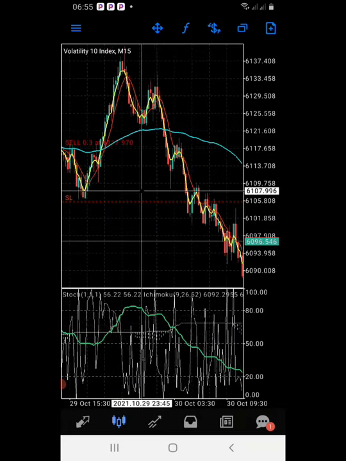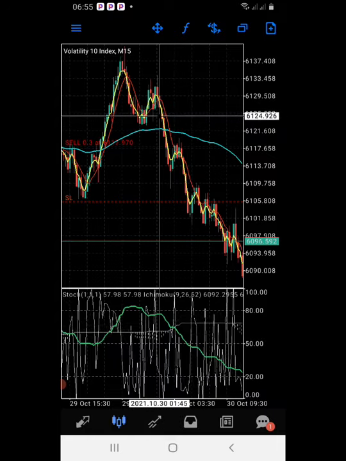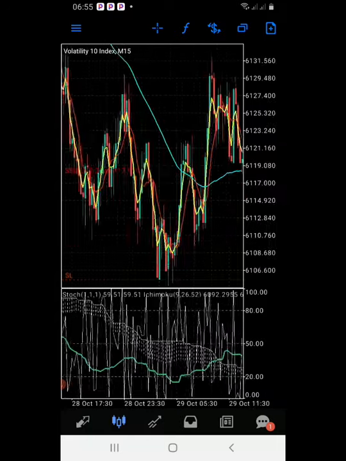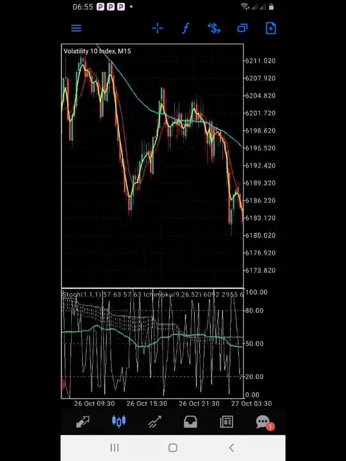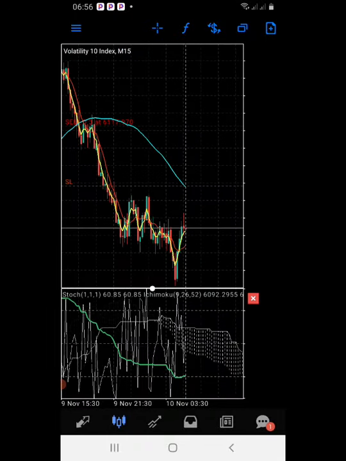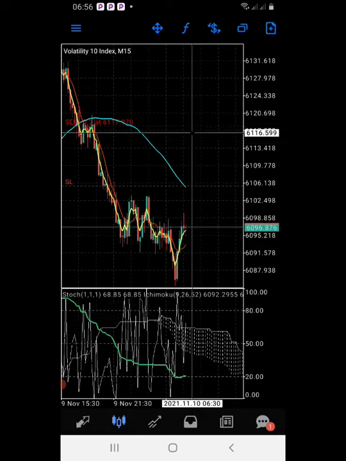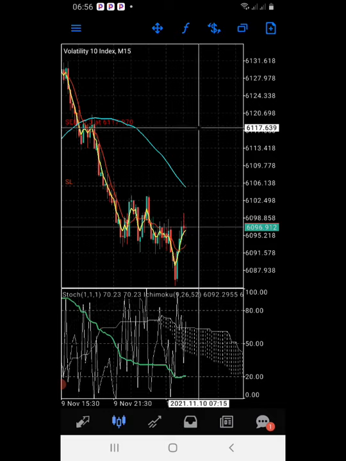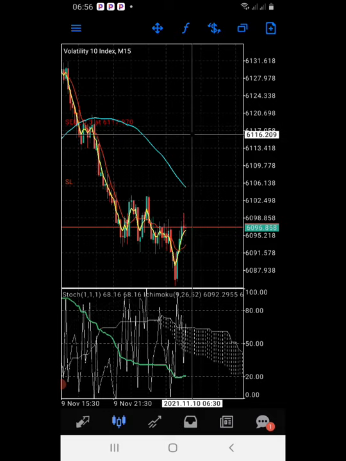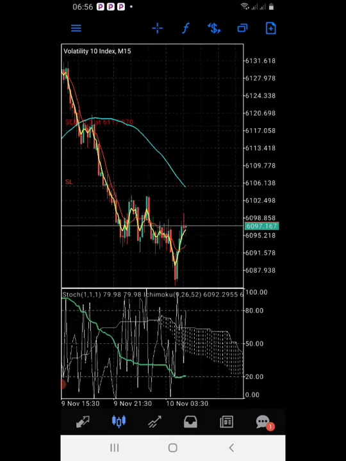Look at this. It crossed above and at the overbought level, so you enter. You make some profit for yourself. So when the trade is moving in your direction, you move your stop loss to your entry, so you won't lose anything, because trading is not all about making profit. It's all about protecting your capital. It's all about not losing money.